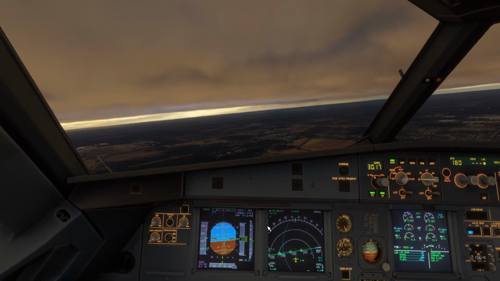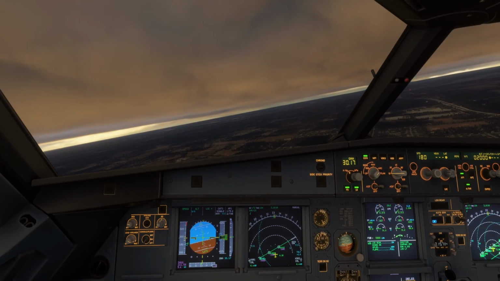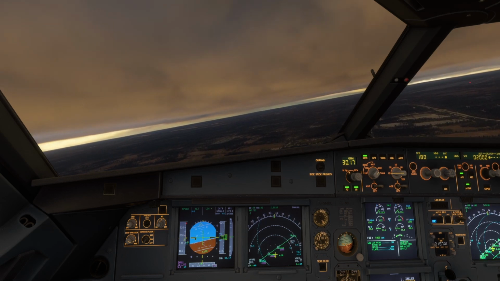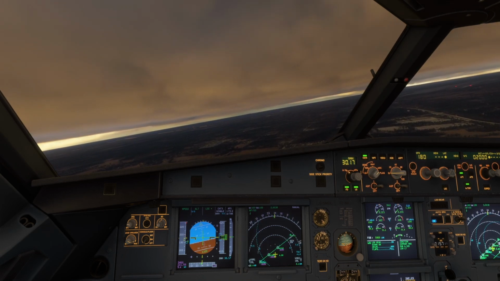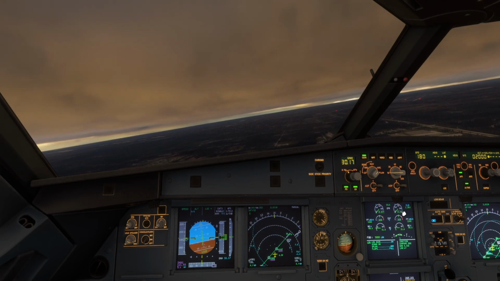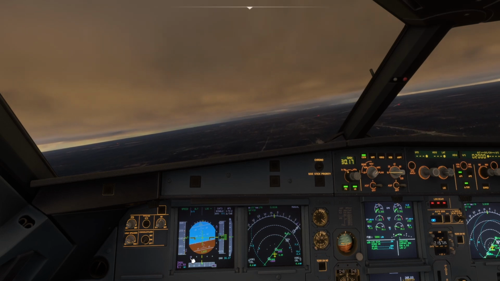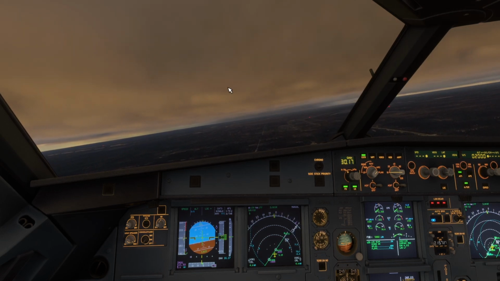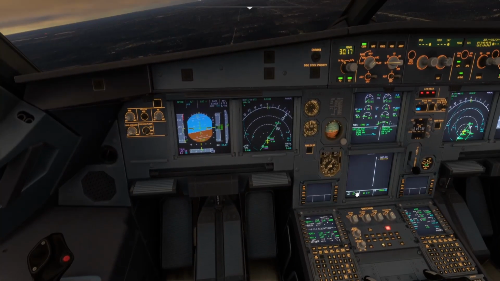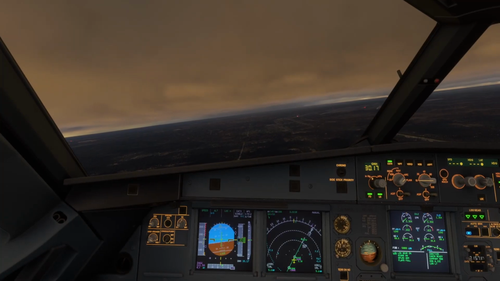2,000, localizer captured. Rolling into a right turn here. Short traffic Delta 1748, about a 5-mile final runway 3 right, full stop. Detroit, same thing. Who are you? Where are you? What are you doing? Let's go ahead and go gear down. It's pretty close. Give the speed back so that it will take over and get us to our final approach speed. Go flaps 3 at this point, and also speed brakes. I'm sorry, that was flaps 2. Let's go flaps 3. And also flaps 4 while we're at it.